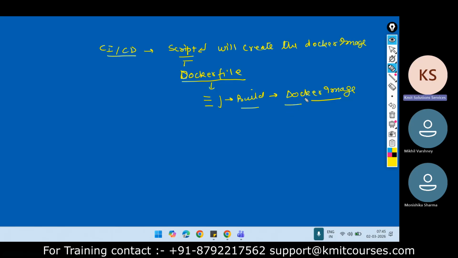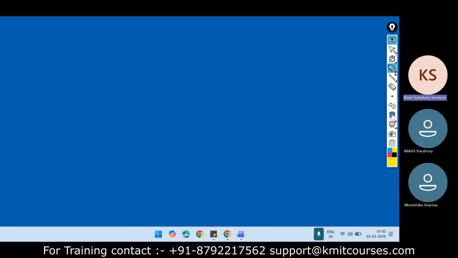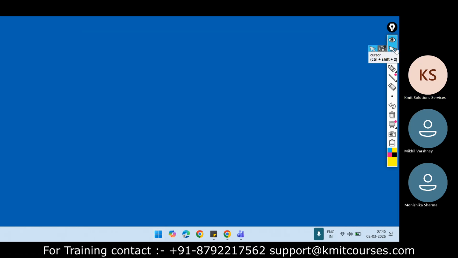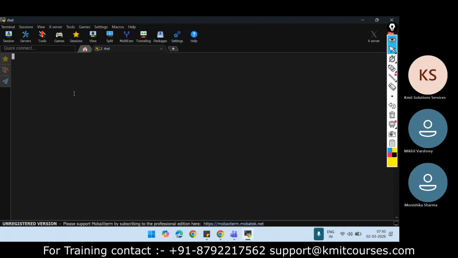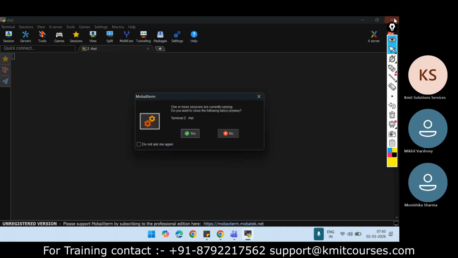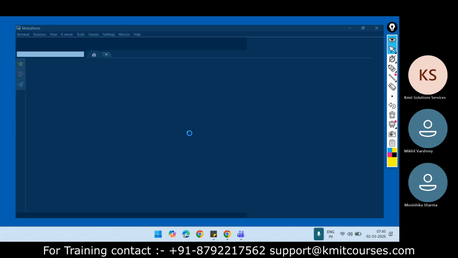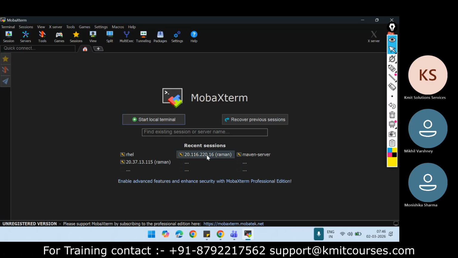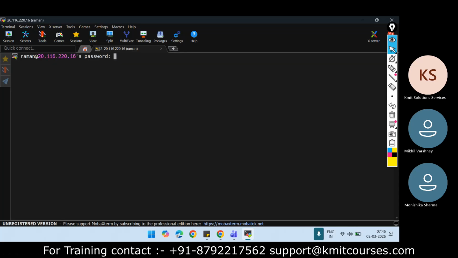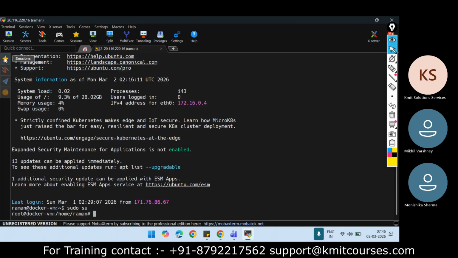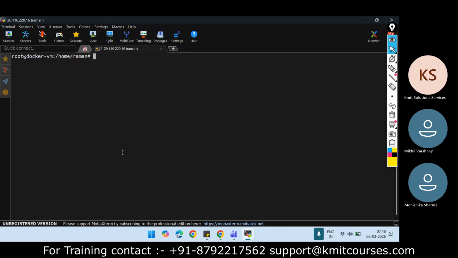So let us see how to create the Dockerfile. What I'll do here, I will go to my mobile external. Right?